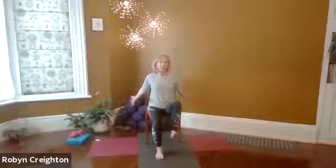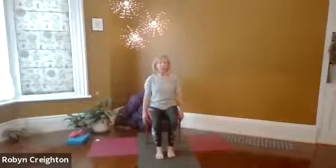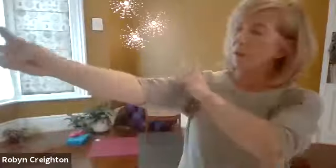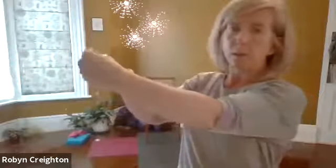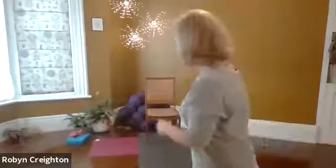Brilliant. And then bring the arms down and the knee down. We're going to do a different mudra this time. So this mudra is you've got your thumbprint on your little finger and your ring finger nail and your other two fingers pointing up. So wings with two kind of long feathers at the end of your wings, that's what you've got. Okay.